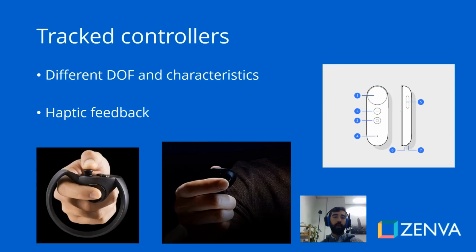And when it comes to controllers, they also come with different degrees of freedom. And there are some controllers like that of the HTC Vive or the Oculus Touch controllers that have 6 degrees of freedom. They can be tracked in space in all directions. They can rotate and they can move. You can move them up and down, and that will be shown in the virtual world. And there are other controllers, for example, the Samsung Gear VR, at least 2017 edition. It only has rotations. It only has 3 degrees of freedom. You can basically move it around, rotate it around like you would do with a laser pointer.